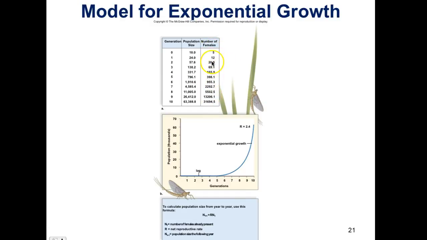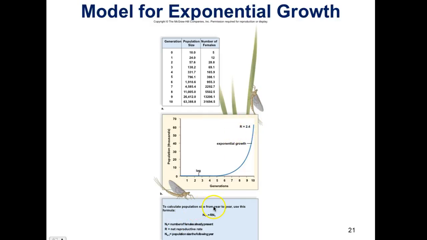So that would be looking at the biotic potential there. And ultimately here we have the number of generations with the population in thousands. So you can see at first it's a very slow growth until you increase the population a little bit, and then once you get a decent number of individuals in that population, you start to experience that exponential growth curve, where you have R, which is the net reproductive rate. So the net reproductive rate here would be 2.4.